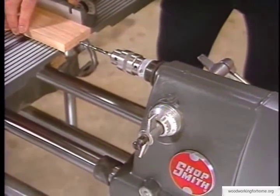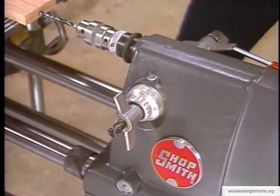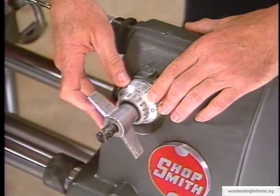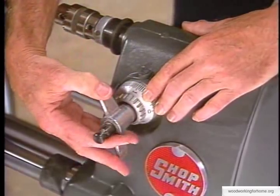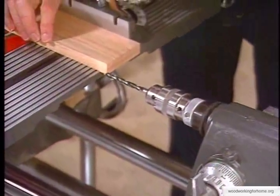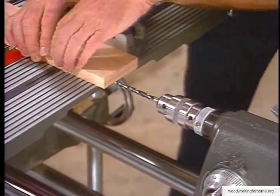In order to do that, I'm going to bring the brad point bit right up so it rests against my face frame, lock the quill down for just a second, and come over here to my depth gauge, and I want this to be exactly 1 1/16 inch in there. That's a little over half the length of the dowel pin itself. I'll lock that down so I've got my 1 1/16 and release the quill. Now just to make sure I did that right, a little double check, let's pull that up here and see. Yes, sirree, just 1 1/16 exactly. Now we're ready to make that cut.